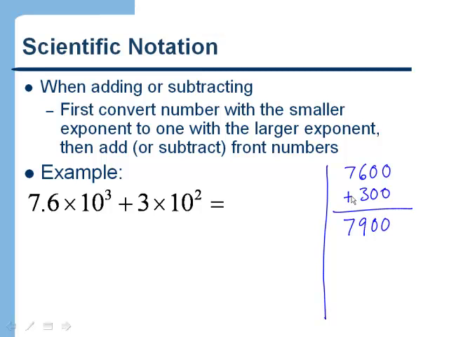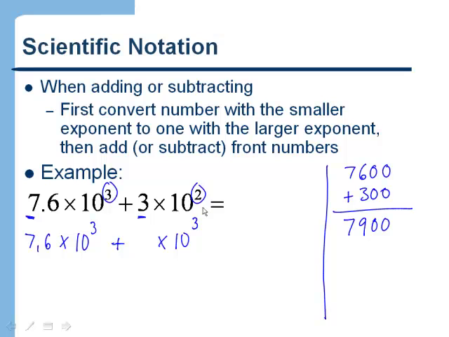So now let's make sure that we get the same thing when we do it in scientific notation. So you'll notice that the 7 here really means 7,000, and the 3 here really means 300. So I can't just add 7 and 3. And that's why before we can add, we have to convert the numbers so they're at the same power of 10. And what I tell you to do is convert the number with a smaller exponent to the one with a larger. And what I mean by that in this case then is write the second number as something times 10 to the third.